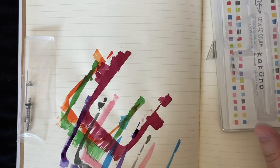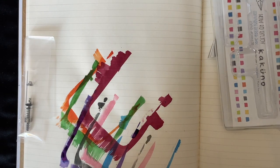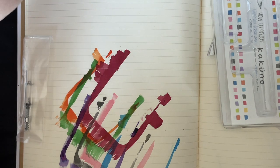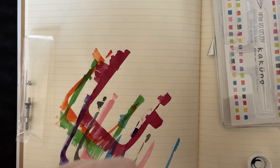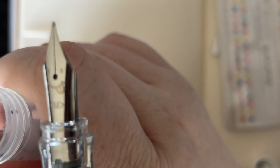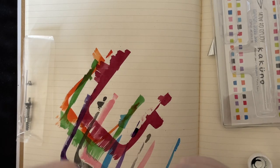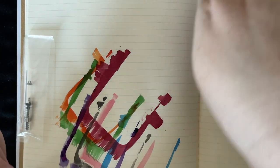I do want to ink this up, but I don't have a clean syringe nearby. So I guess I can dip the pen. What should we dip it in? Let's dip it in the Viper Green, because why not? I'm just going to dip it. And this is what the nib looks like. I don't want to spill it. It's a little stick-out-your-tongue smiley face. So cute. Okay. Just do a quick little writing sample.